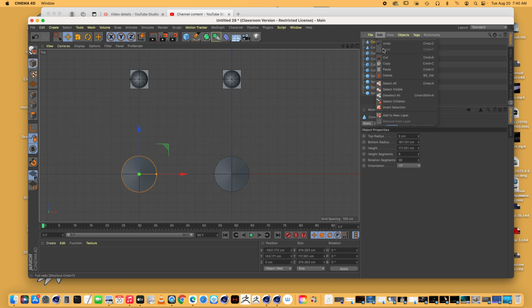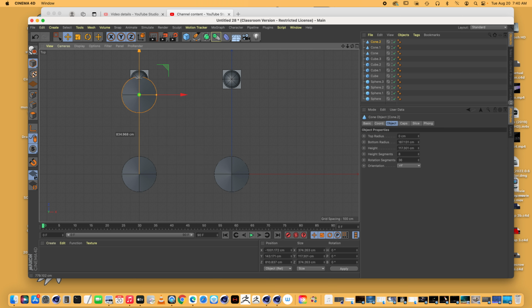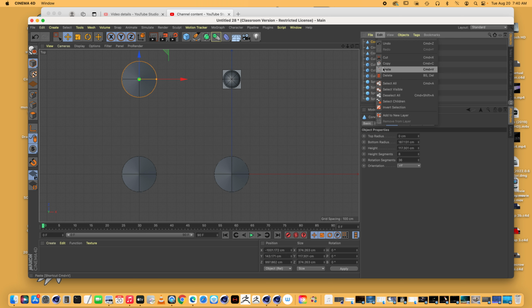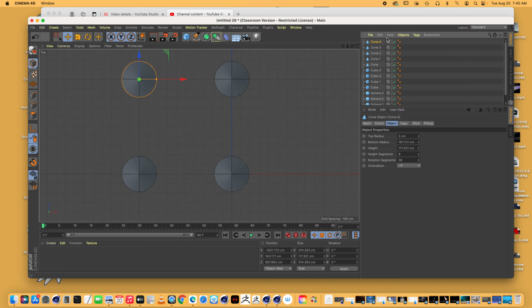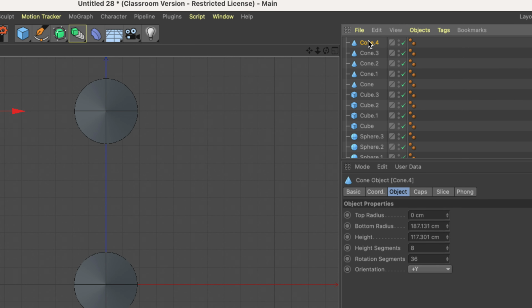I'm hitting the keyboard shortcut Command C, Command V, but you just go over, copy, then you go back and paste, and then you drag it into position, and then you copy it, and then you paste it again, and you drag it in position. Now at the end of this, which is almost done, if I end up with an extra cone or something, then just select it and hit delete.